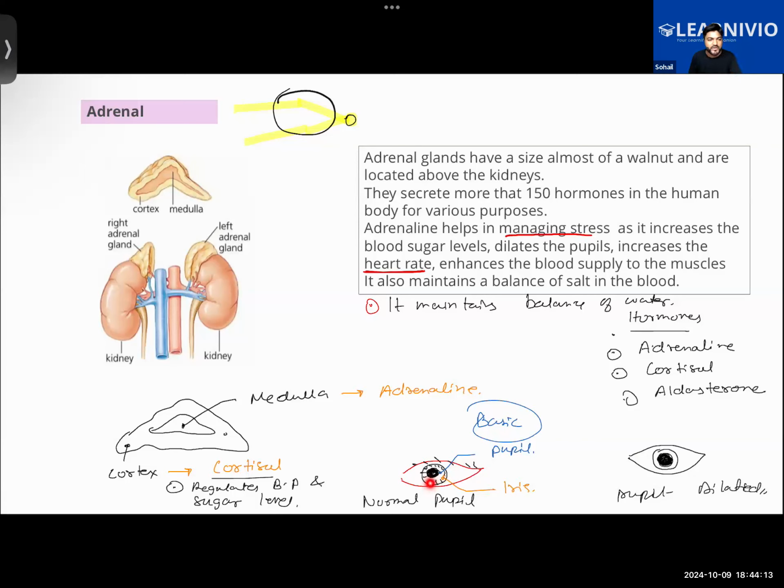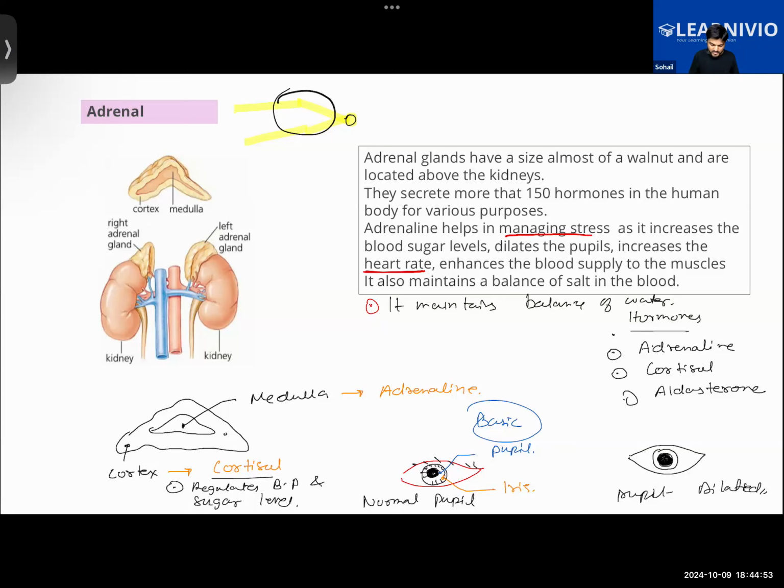If too much light were to enter into our eyes, will it not damage our eyes? It will damage our eyes, isn't it? Yes, Khadija? So it will shrink in size if a bright light is projected towards our eye. Further, if we are in a dim room, in dim light, the size of the pupil will increase to allow maximum light to enter into the eyes so that we can see the things around us clearly. Got this, Roni? You can just raise your hand if you still have doubt in this.